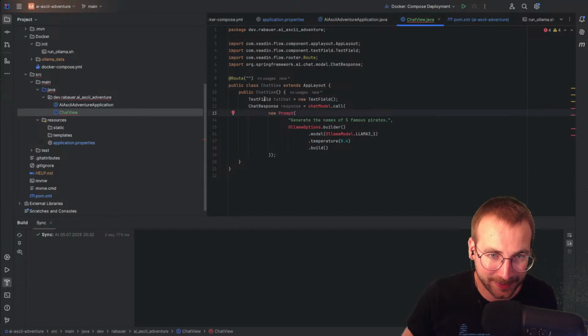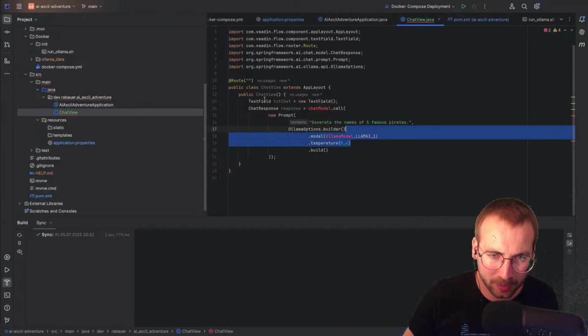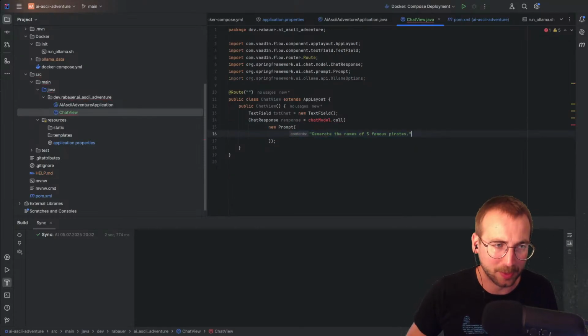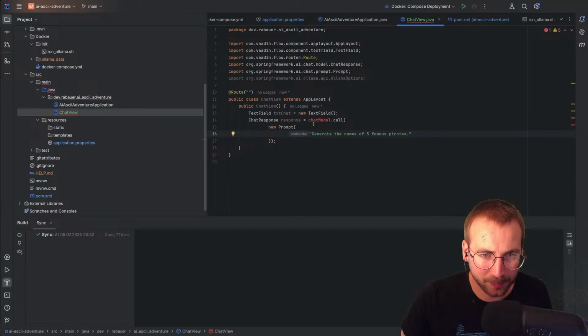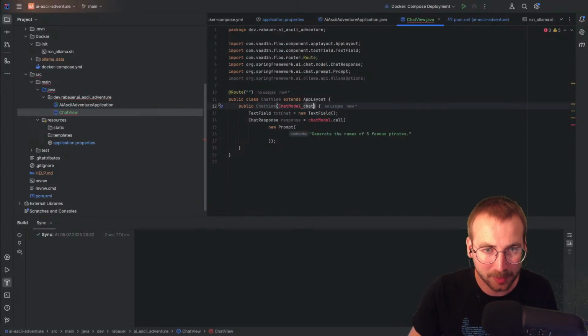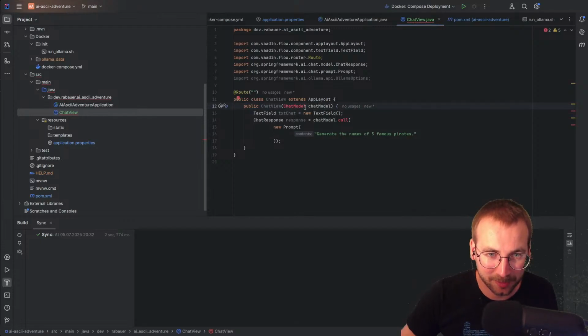Yes, great. Now the prompt, we have some options here, whatever. We don't want that actually. That should be done automatically by our application properties. So let's not do that. But we need a chat model. Let's add this. And hopefully it's just injected.